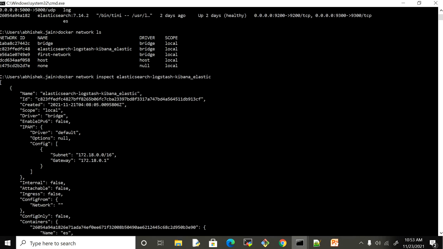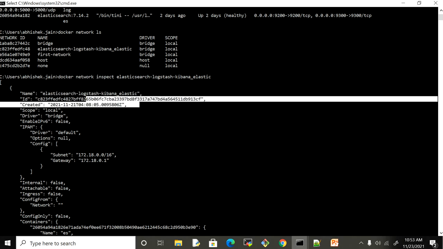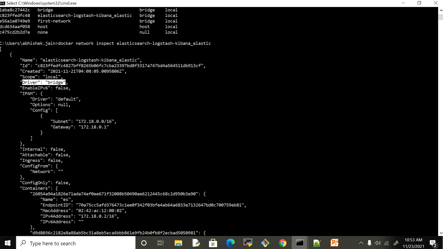Okay, so first we have a name, then we have an ID, and then we can see the driver, which is bridge in our case. Now the networking components which are important are the subnet and the gateway, right? Subnet decides the IP range for your network. So here I'm using 172.18.0.0/16, right? Whenever you create any container which is going to join this network, and we know every container gets assigned an IP address, your IP would start with 172.18, and the rest of the two parts would be different. It could be 0.1 depending upon which IP is available.